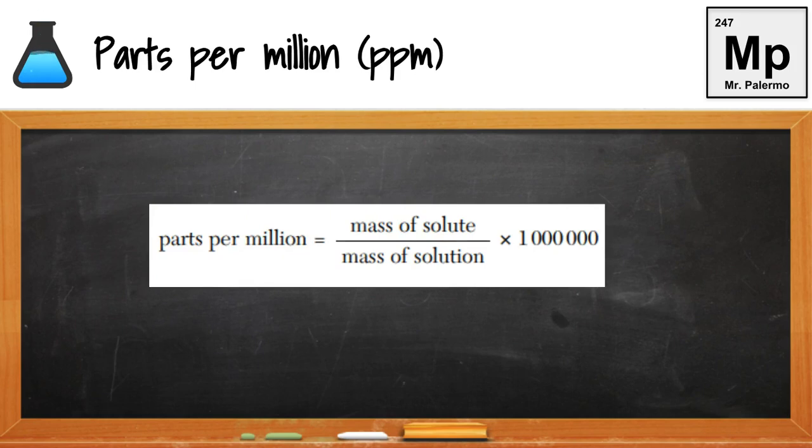Our next formula is called parts per million, or ppm for short. It's very similar to the percent composition formula, where we have the mass of the part, meaning the solute, over the mass of the whole thing, the solution. But the difference is we're going to multiply it by 1 million instead of 100 as we did in the percent composition. The reason why we use this versus percent composition is that this is used when we have very dilute concentrations, so only a small amount of solute in solution. And so we don't want to work with a really small number, so that's why we multiply it by 1 million.